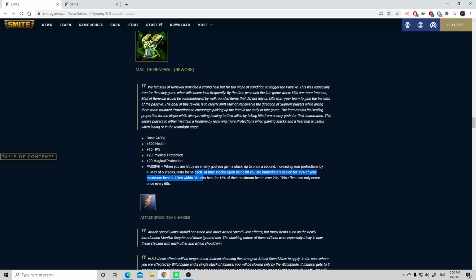So the passive: when you're hit by an enemy god, you gain a stack up to once a second, increasing your protections by 4, maximum 5 stacks. So you can only get 1 stack per second. Something like Guan's 3 isn't just gonna get you there quickly, because Guan hits like every 0.3 seconds. You get 1 stack per second, and that's the max. Each stack increases you by 4, max of 5, so you can get up to 20 protections from this.